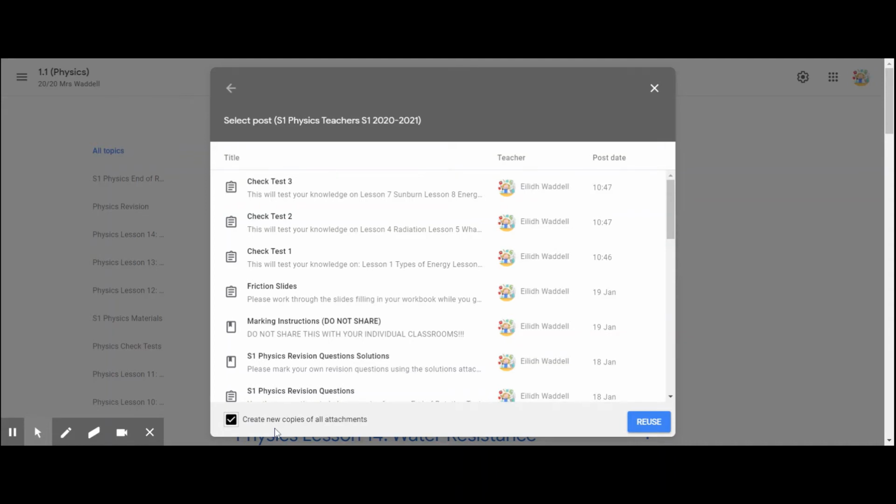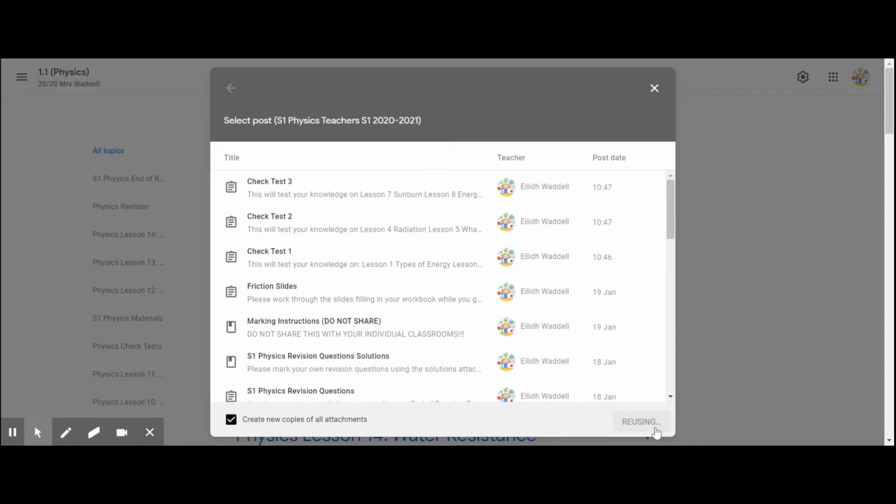Because if you don't do that, it feeds off the resource Classroom, and especially for Google Forms, it means all the responses will come back to the resource Classroom one instead of your own, and then you won't be able to see the results. So again, just make sure that's clicked, and once you've clicked it once, it defaults to that every time. So you only have to do it once and it's done.